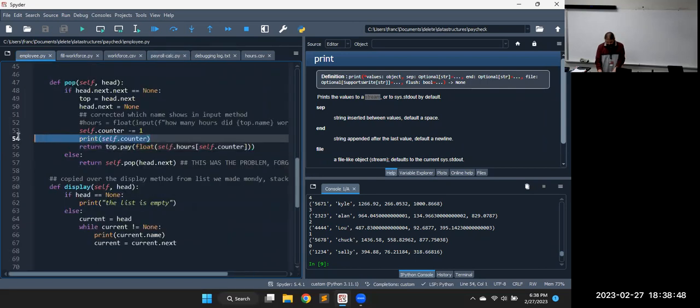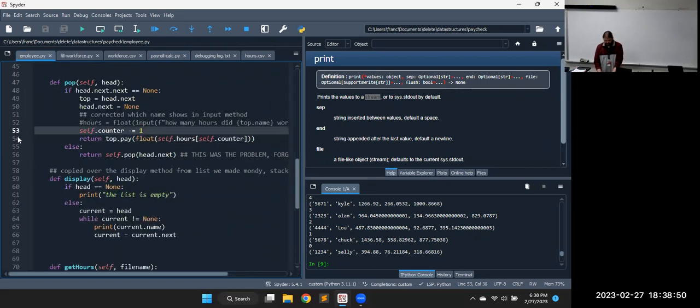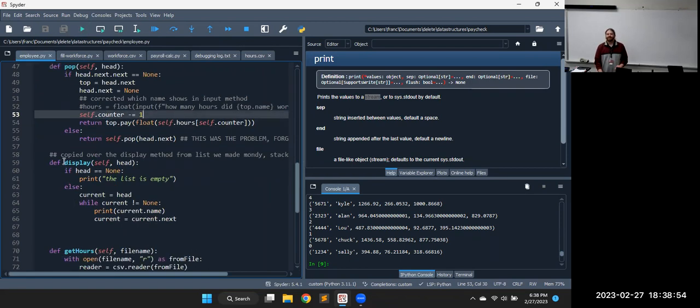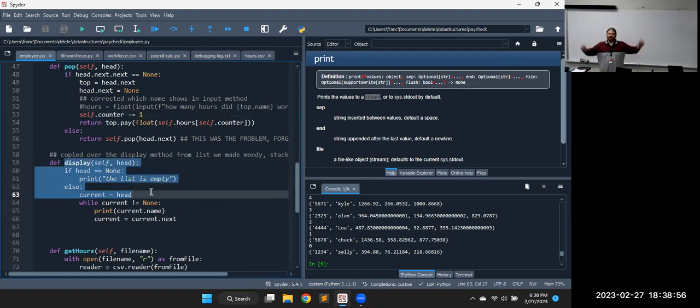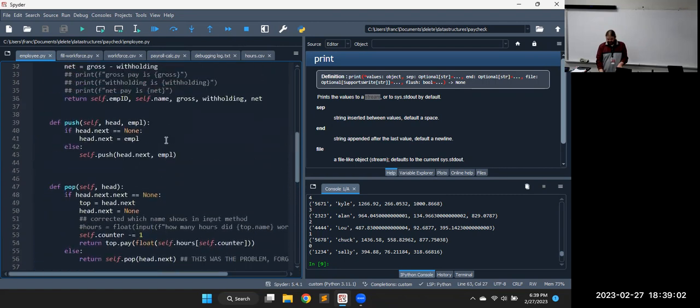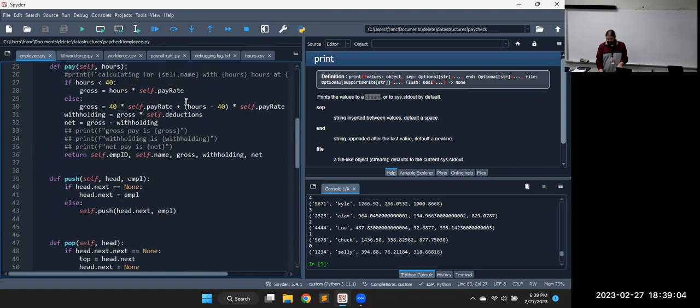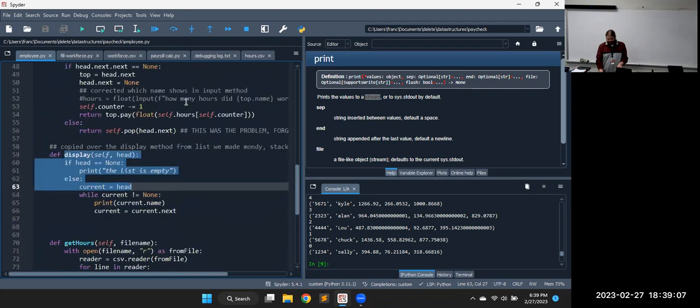Let me get that echo out of the way. So whenever you hit bugs, that should be your first go-to, is put in echoes. That was the first thing I did here, was print everything out. I could see the stack was filling up correctly and emptying correctly, which led back to the fact that it was printing the wrong name somewhere. Oh, in the input, it was printing the wrong name in the input. That one didn't even matter. Doesn't even matter anymore.